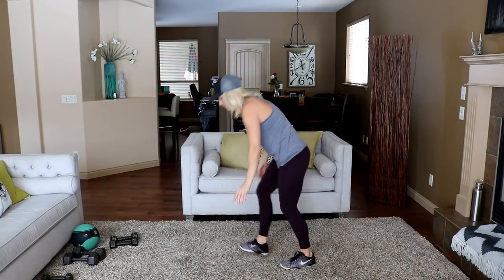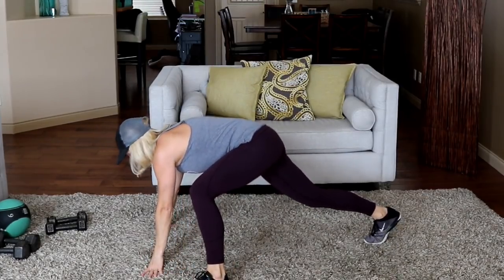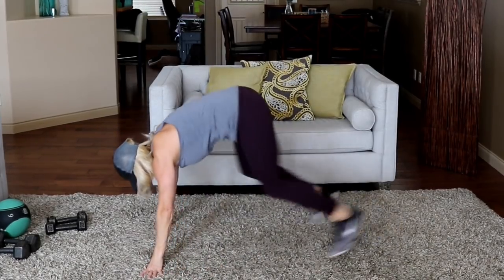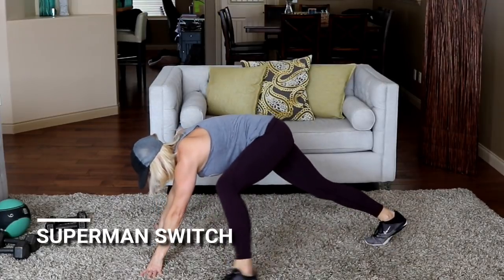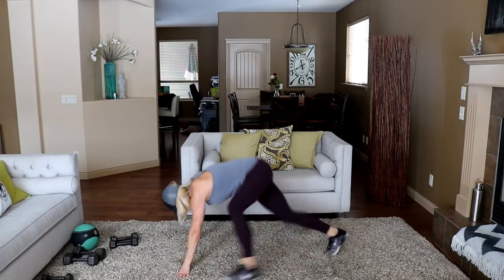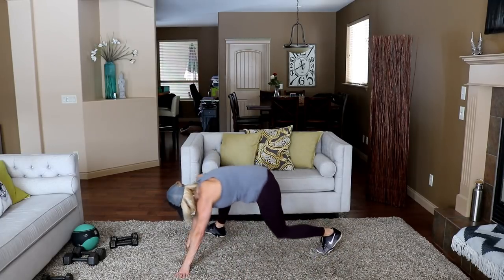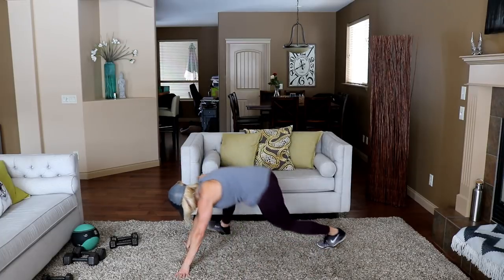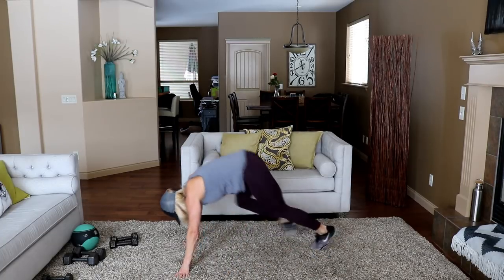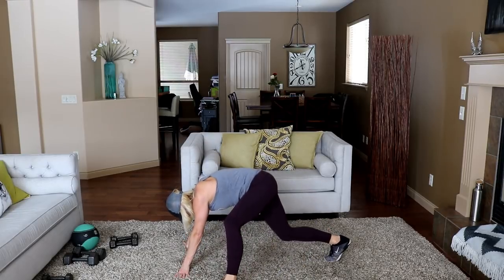So your Superman switch is plank position. One leg starts up by the hand, one is back. You're switching on the fly. Okay, you can tap to modify. Ready? Let's go. Here, here. Oh, that's a hard shoulder one right after what we just did. Try to keep your bum down.